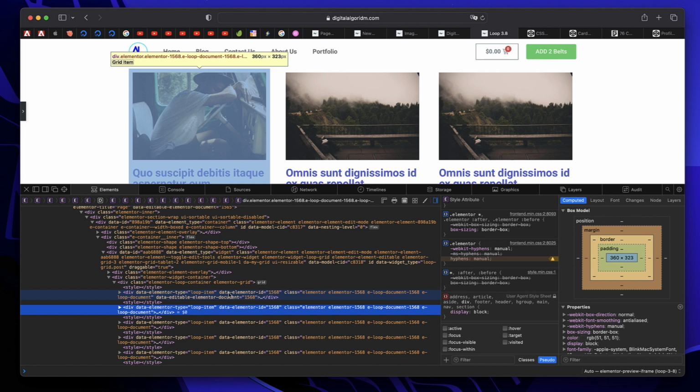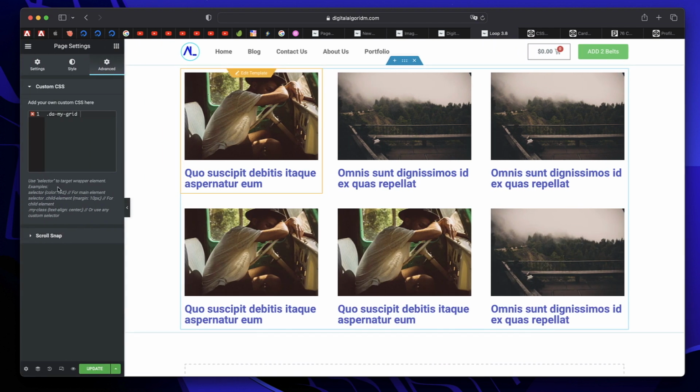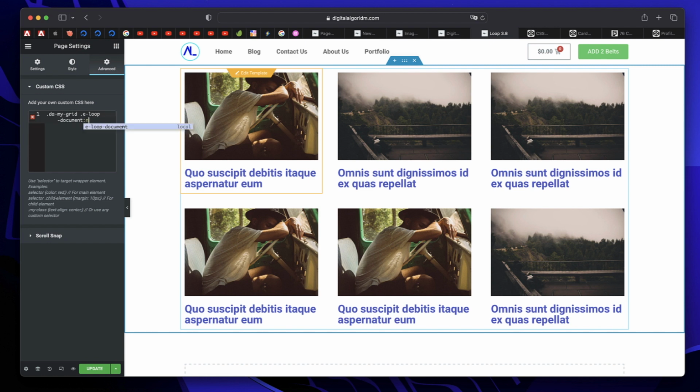So we want to target this first loop item and make it big enough to occupy the whole row, right? So I'll just minimize this, go to my CSS, and the class for that is .e-loop-item, and within that I want to use the nth-child property to target the first element, because we do not want to target every loop item, we just want to target the first loop item, which is the second child.